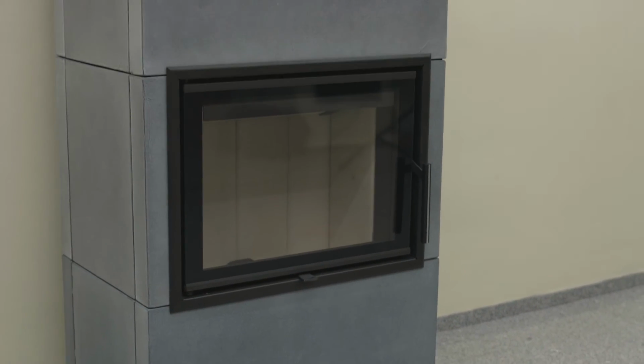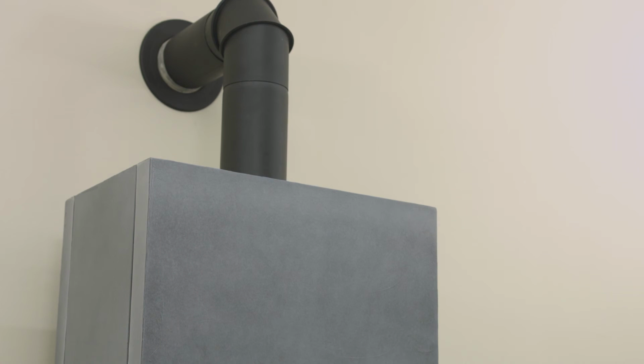The overall design of the fireplace can be completed based on an individual wish by jointing tile units.